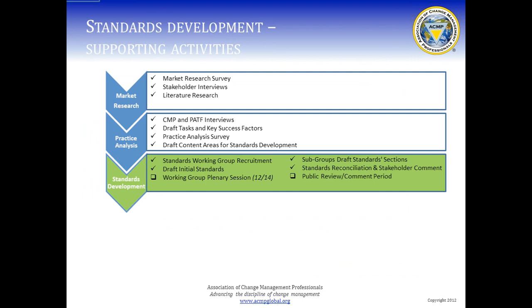Per process, and to make best use of everyone's time and expertise, we took a very divide and conquer approach. We went through an effort when we were together to launch the standard development to make a determination of the different process areas, and then more importantly the allocation of how we were going to assign our subgroups.